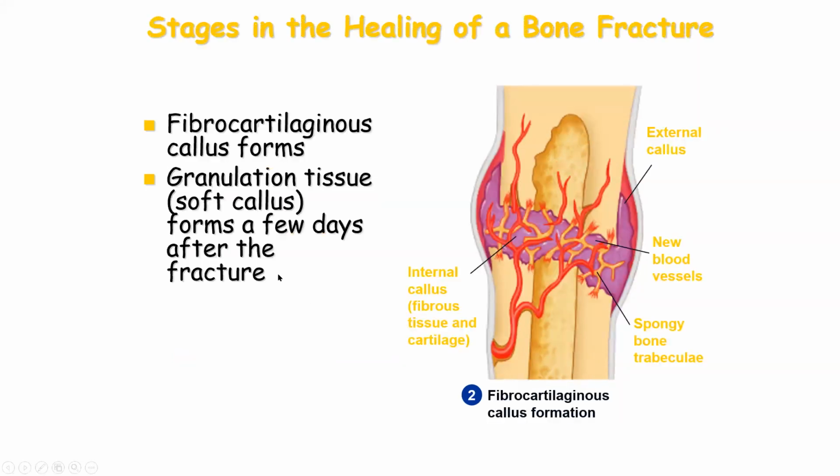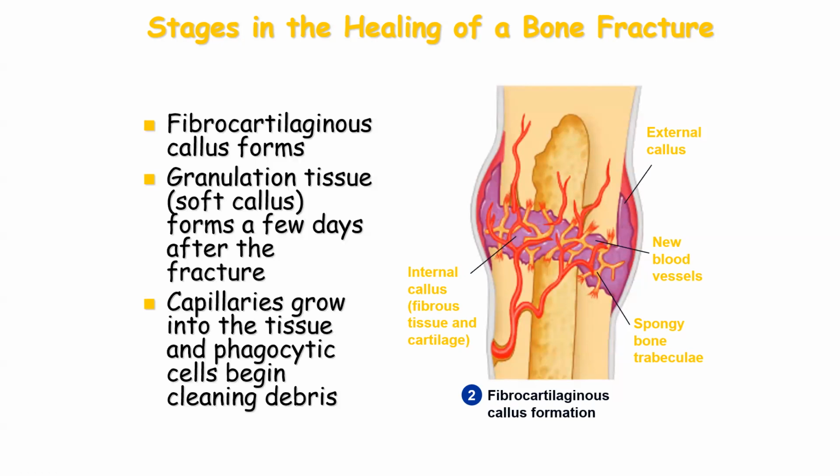Now, after you form the hematoma, over a period of a few days, right, you're going to convert that hematoma into what is called a soft callus. Right? The soft callus is made up of cartilage. So you're going to have chondrocytes. These are the cells that make the cartilage, moving into the hematoma and starting to form the cartilage, especially between the ends of the bone. The reason for that, of course, is to hold the ends of the bone more stably in place. The hematoma doesn't do anything for stability.